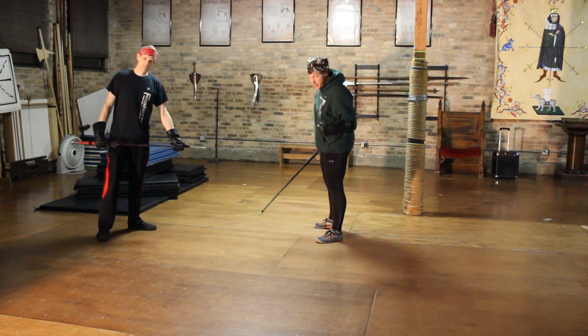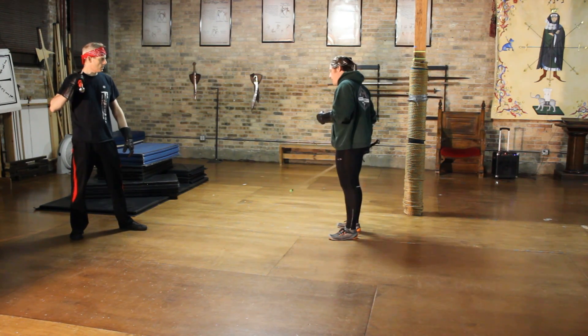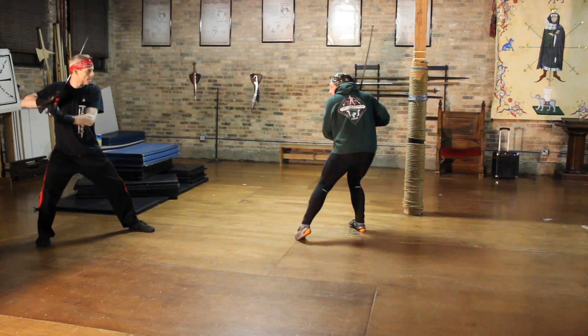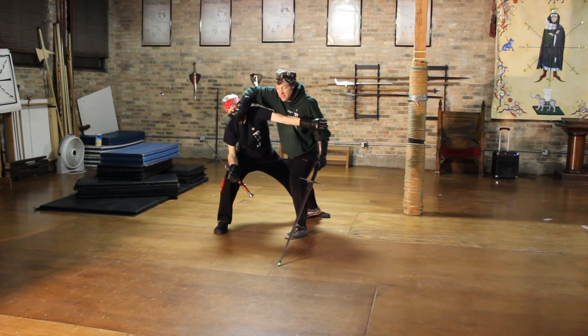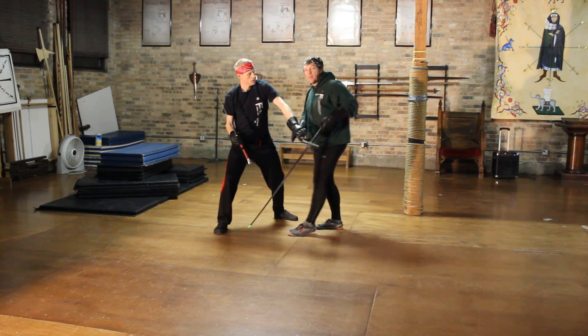Everything can be broken. So we take a look at that and say, what can break someone dropping low? We go through all that same sequence — crash in, there's the pommel, there's high, the thing goes low — put the head in the basket. If I can, I want to get my foot over his, although I missed it on that rep. Let's do it one more time.